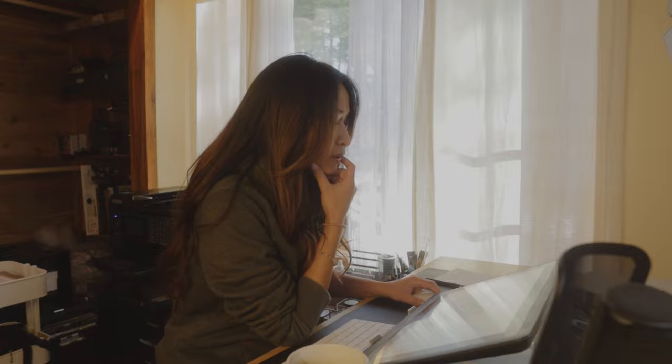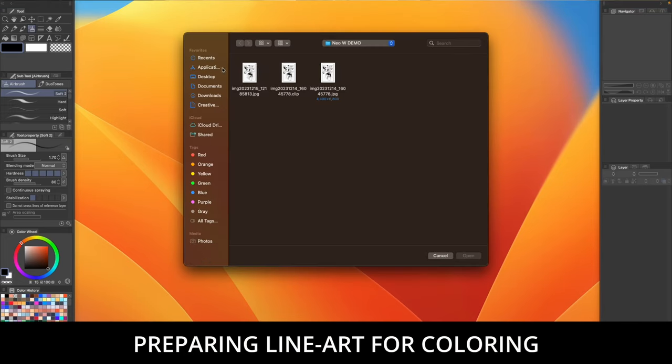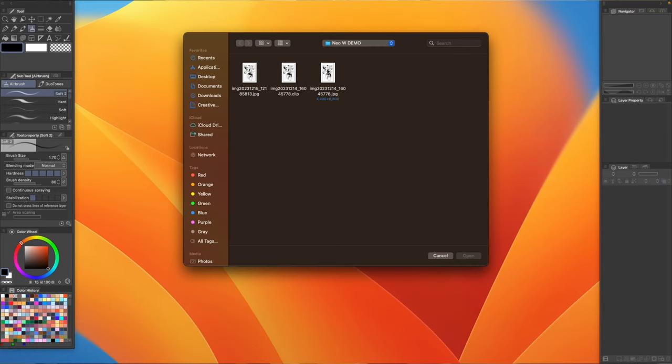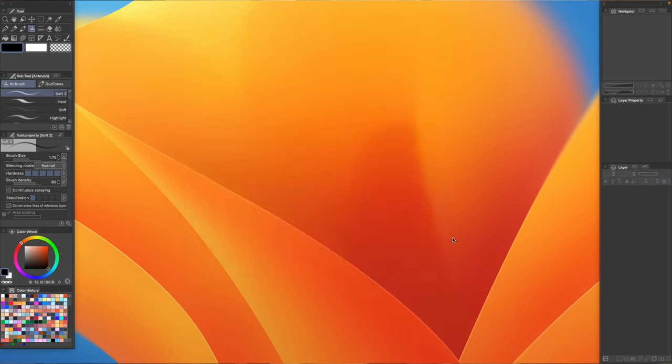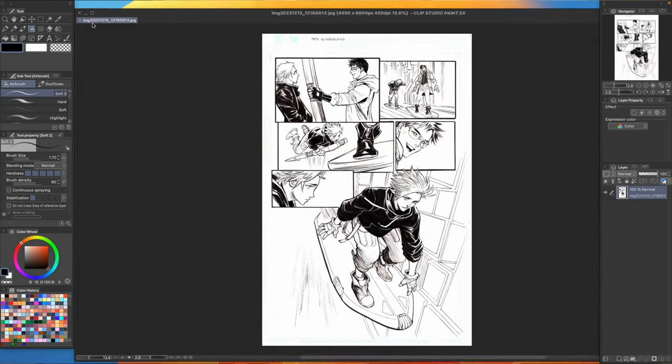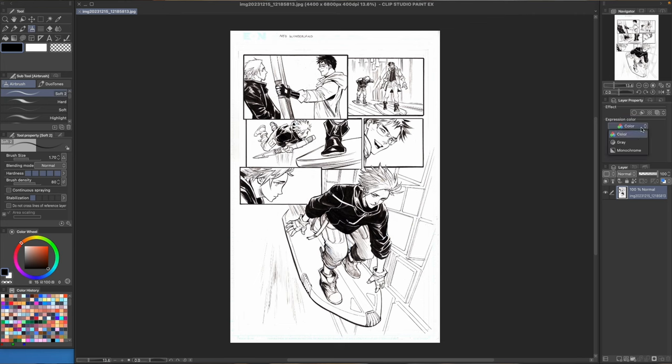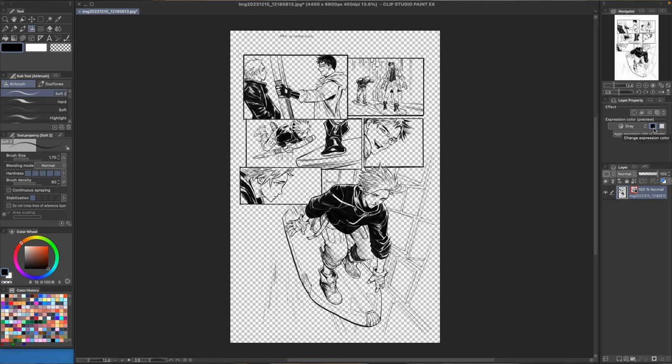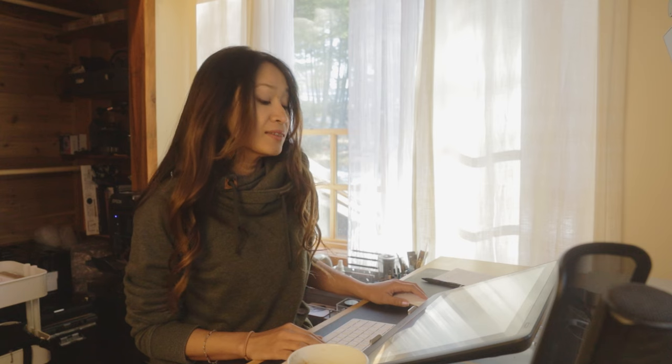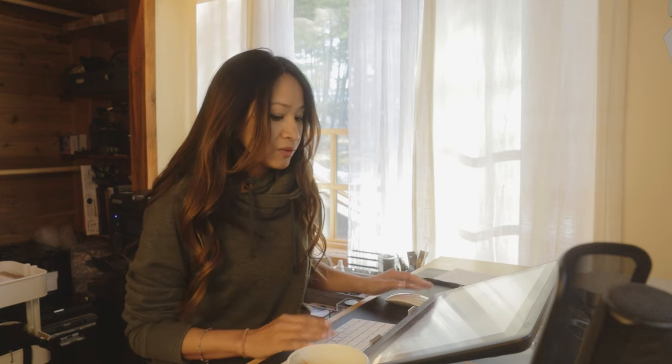Okay, so let's open the file and extract the lines. Let's go ahead and do that. So I'm going to change the expression to gray. And then I'm going to extract the background. Look at how easy that is. I like my line art to look like I did it by hand. So I just basically cleaned up as much as I can and changed the threshold. It was already done pre-scan, so it looks kind of like the contrast that I want.